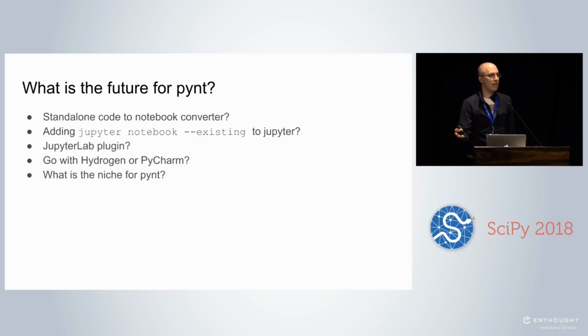If you've seen this presentation and you just say, oh, I'm never going to use Emacs, that's not for me, but if that thing was a Jupyter Lab plugin, I would totally use that. Then maybe there are some people that would have that reaction, and that'd be a way to go. Maybe just dropping PYNT and focusing my efforts at least on a tool like Hydrogen or PyCharm, which has similar features, which has more people actually using them, would be a way to go. And also narrowing in on the niche for PYNT.